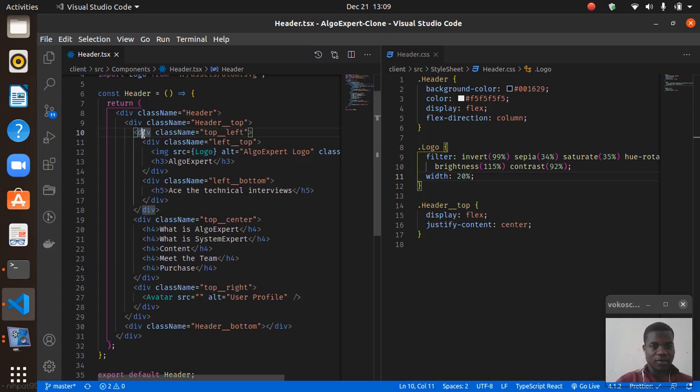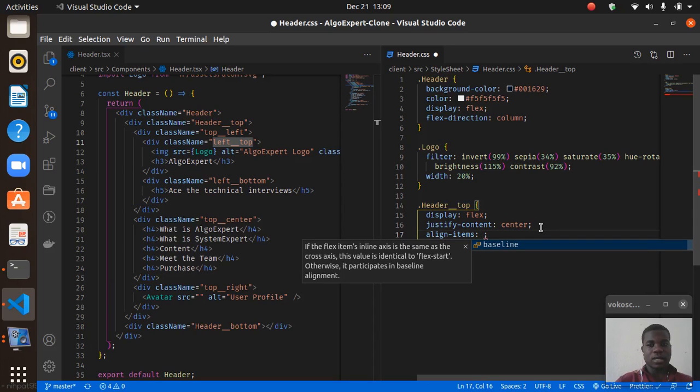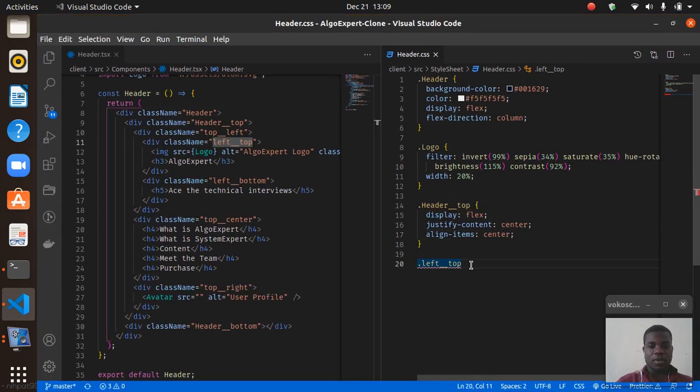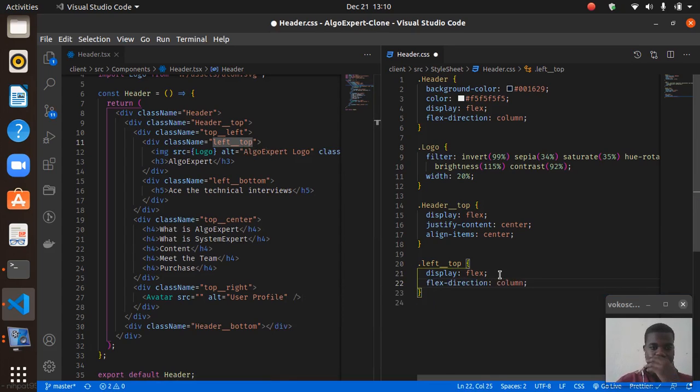So now here on the left hand side, I want to display flex for this too, but with column for the contents. So we also want to align items center, so those contents are aligned properly. For the left hand side, we want to display flex with a flex direction of column.